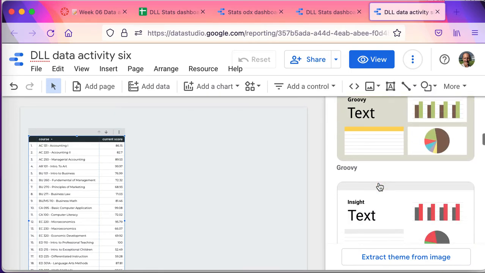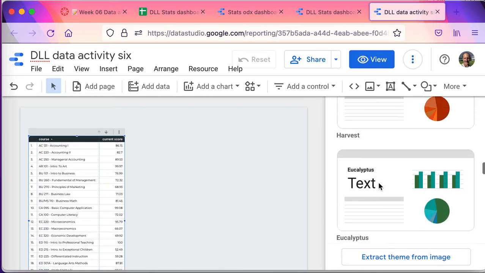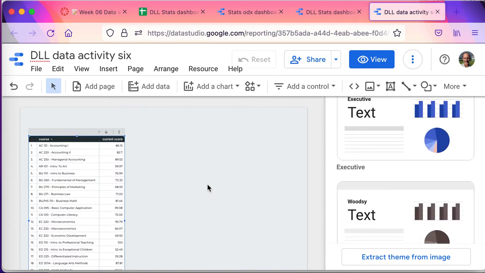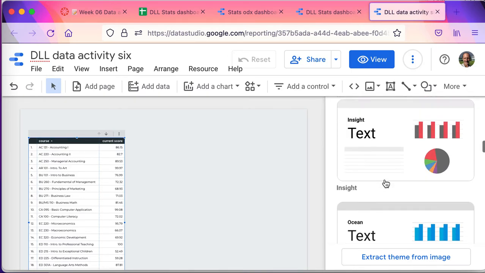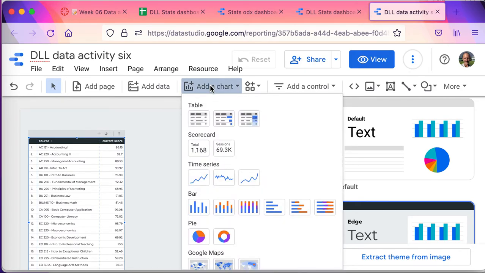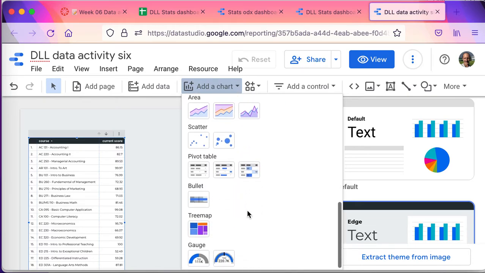There's other themes. In this sense, it's a little bit like a presentation. There are themes you can choose. It works something like a presentation that way. That gets me a table of data, but it doesn't get me the histogram that I wanted to display. So to add a chart, and here the word chart also includes tables. You can add tables, you can add charts. So they're using the word add a chart rather loosely.